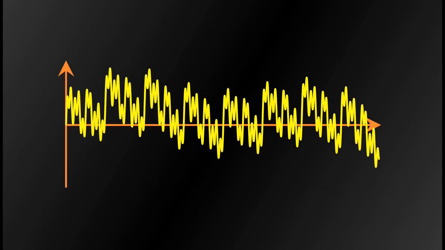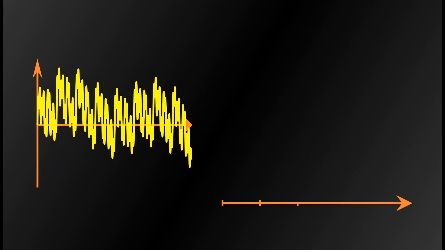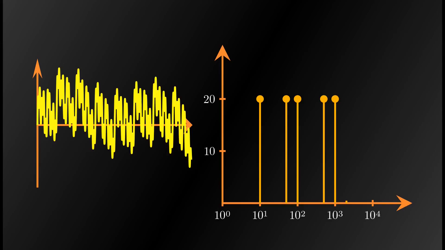Do you still remember the signal from the beginning of the video? I'll dissect this to each frequency component. The frequencies in radians per second are 10, 50, 100, 500, 1000, 2000, and 5000.